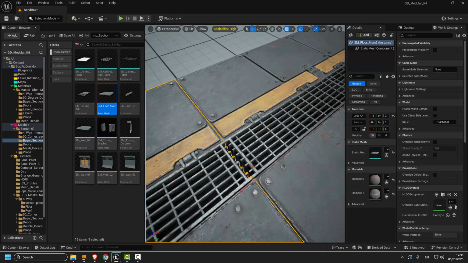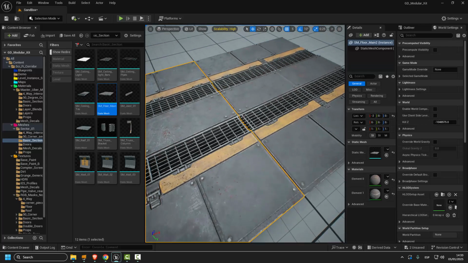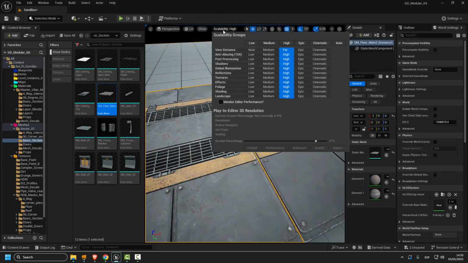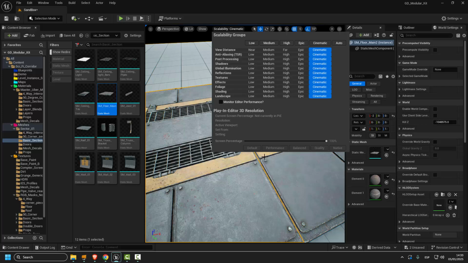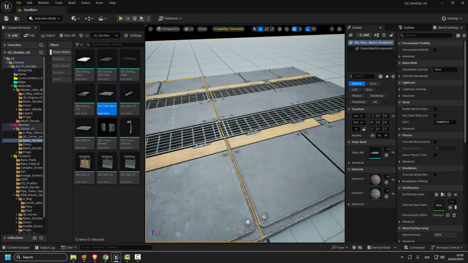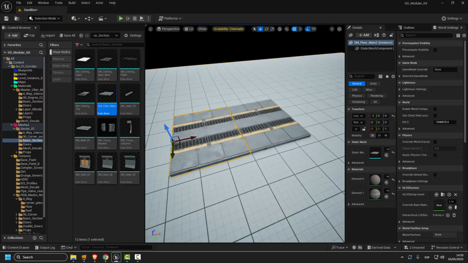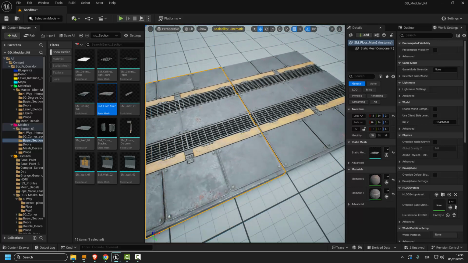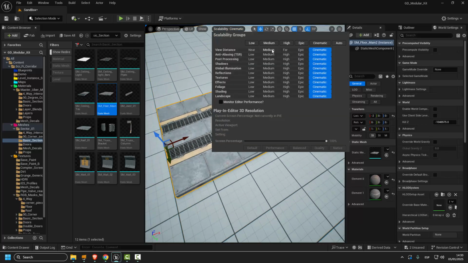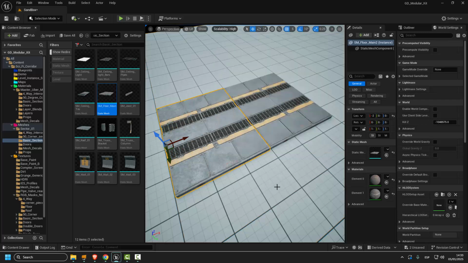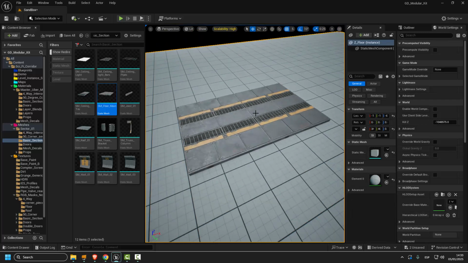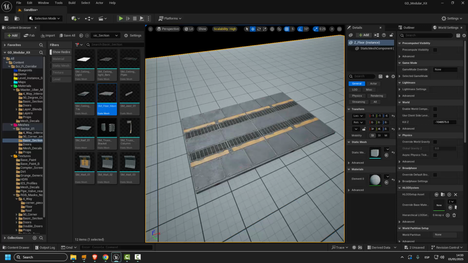And with this as well, I have it sort of designed in a way that I usually just work with high here when I'm editing stuff, and then I might switch to cinematic, depending on what I'm doing or if I'm playtesting the level, but usually just keep it at high, just so that the graphics card isn't working all the time.